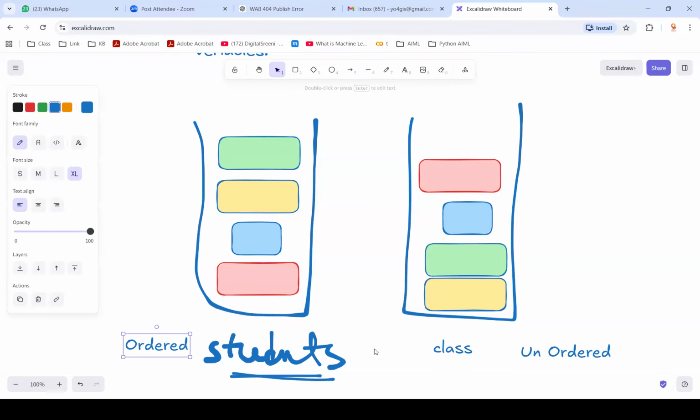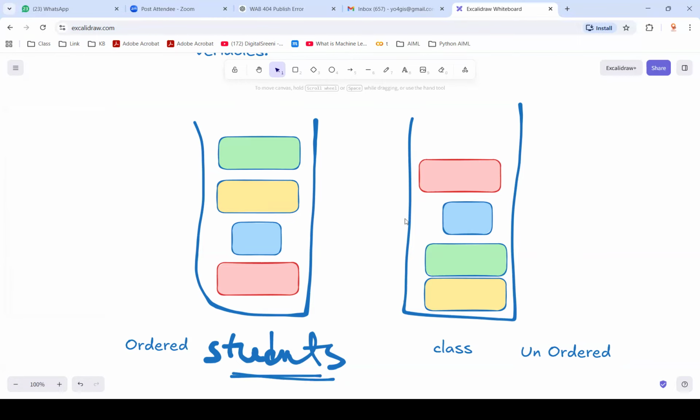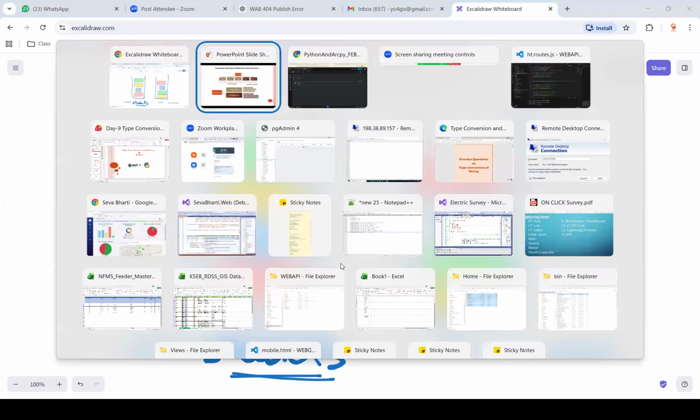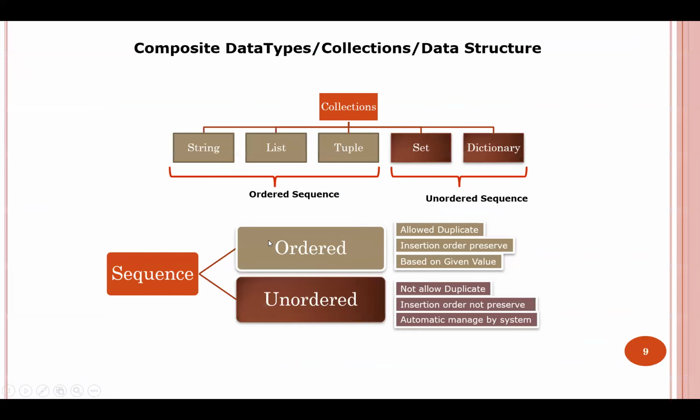What will be the answer? Unordered sequence. Okay, so this is a very important point. I have tried my best to explain, but I don't know how many people connect with me. But I think everyone understood, correct? So here, two, three points you understood.